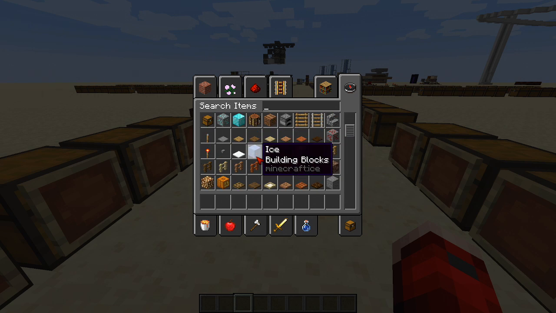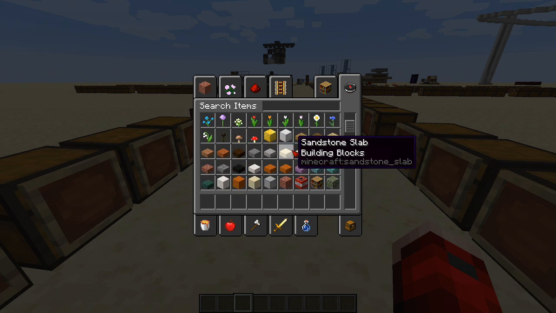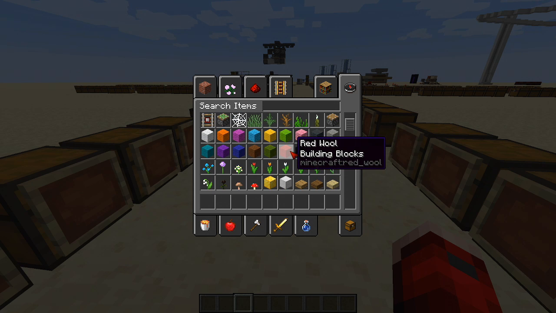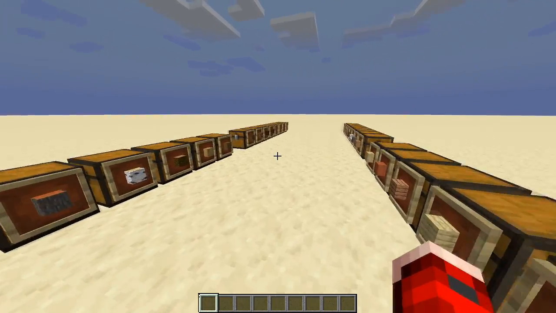Oh, ice! I didn't even think of an ice space. There's so many blocks. Obsidian. Oh man. I gotta do more thinking. So many items. Oh my dear.